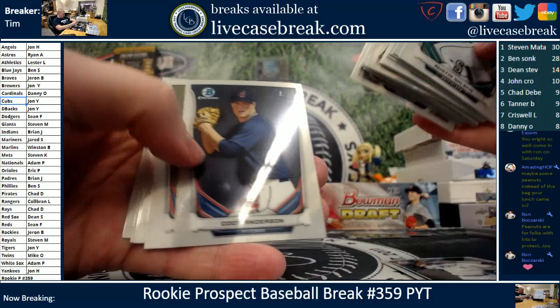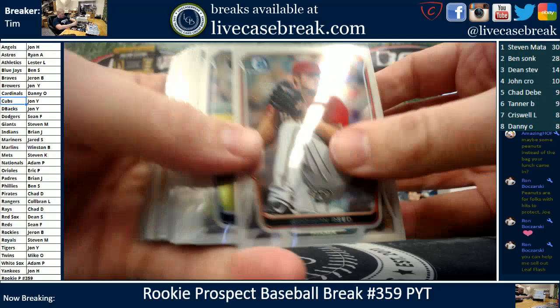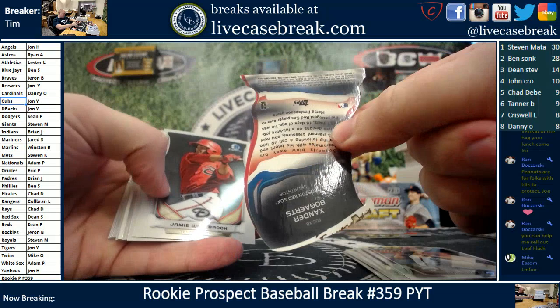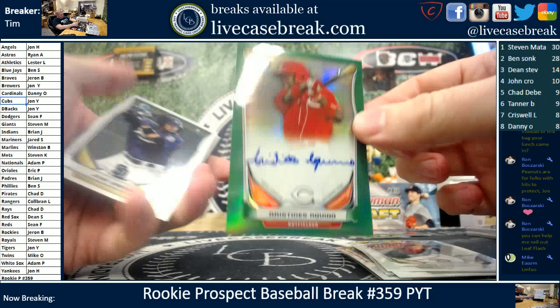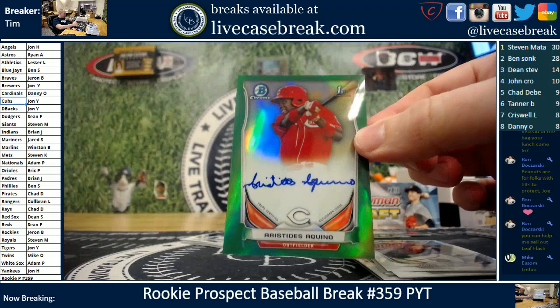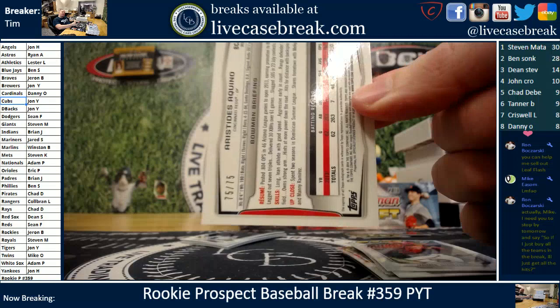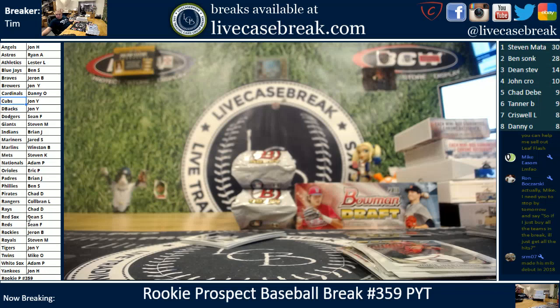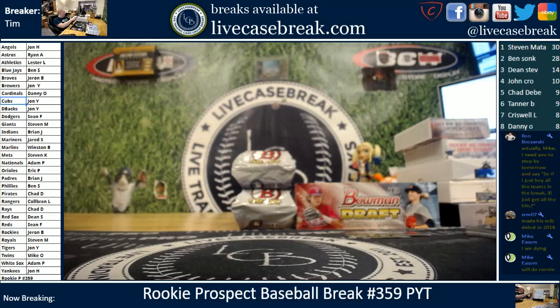Teddy Stank, Andy Burns — should have another auto. Alvarez, Liriano, that was a long stack of base there. Levon Washington. Just a Devin Williams to show into the bottom of the box — there's that last auto hiding. Shelby Miller die cut, Xander, nice card for the Red Sox. Westbrook and Reyes, Harper and Frazier. One point — this kid was actually a fairly regarded prospect — Aristides Aquino, Cincinnati Red. Sean, that's all you, nice first 75 out of 75. Decent looking card. Two points for Sean — you had one earlier, you're up to three now buddy.